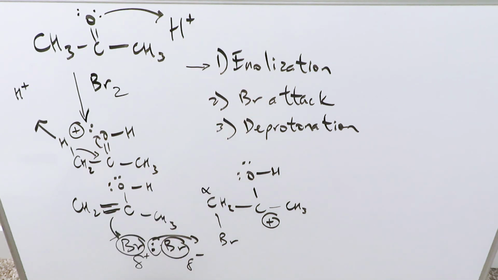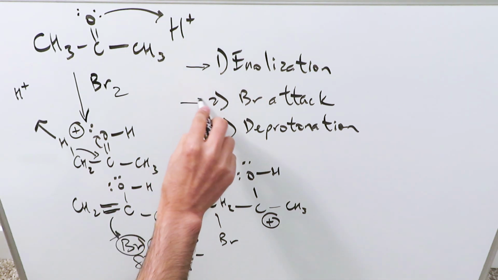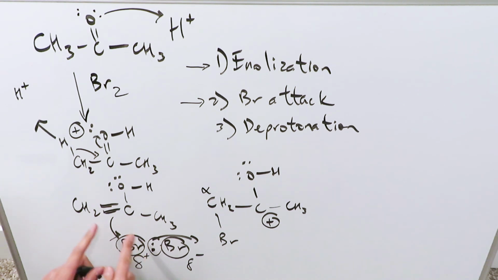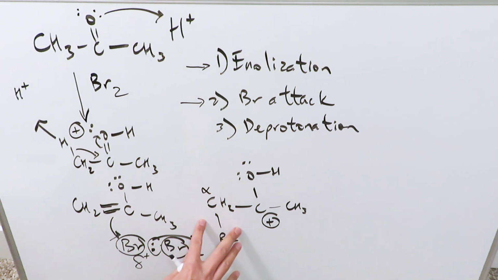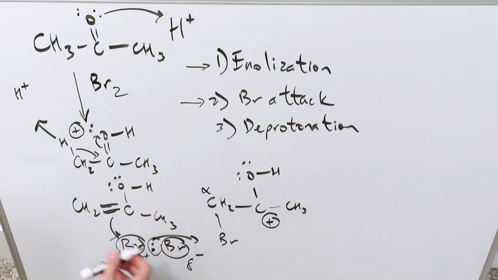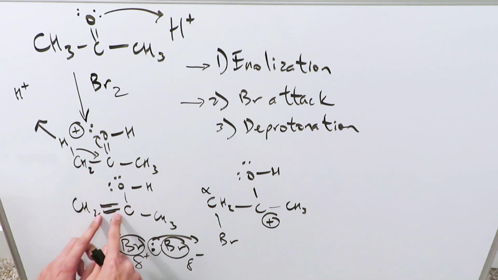The enolization step has occurred, and the bromine attack has occurred because your bromine-bromine bond is very polarizable. Your pi electrons from your pi bond can search for that electrophilic bromine and add it, and the other bromine drifts away, and you do this. It's called a bromine attack, even though bromine is not attacking it. Your pi electrons are attacking it, but it's also an electrophilic attack of bromine on the alkene. You can word it differently and it's still the same. The electrophilic bromine is attacking your alkene, or your alkene pi electrons are attacking your electrophilic bromine, where your alkene pi electrons are behaving as a nucleophile. Either way you word it, it's still correct.